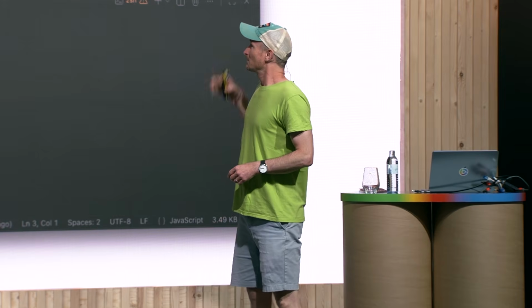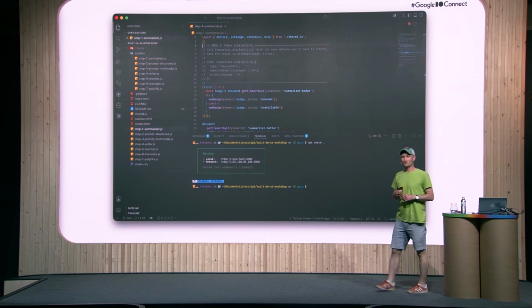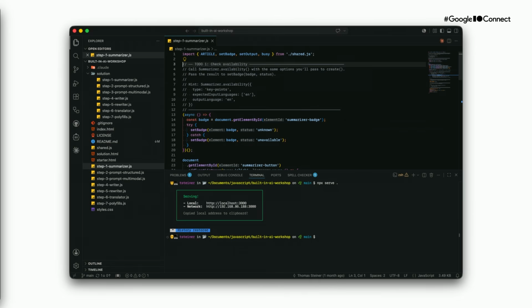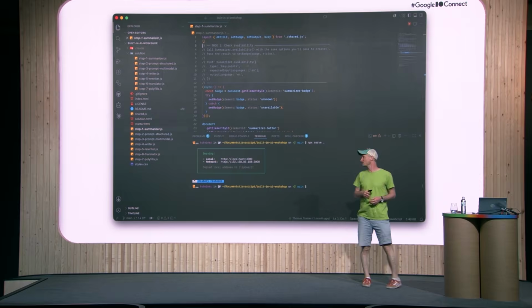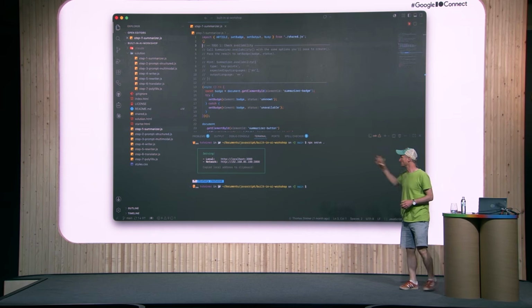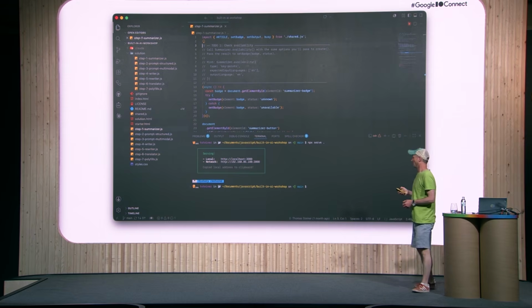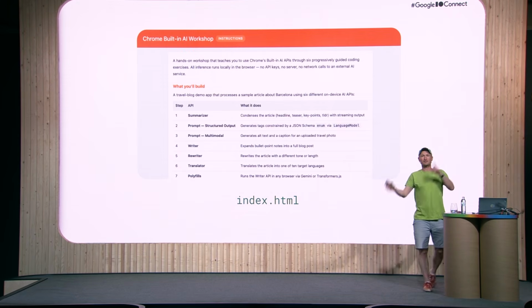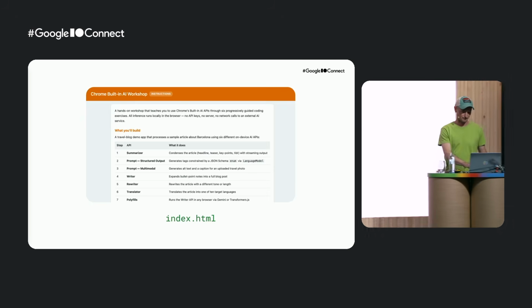So this is then what you should see if you open the code locally. So this is how it should look like. Of course, your IDE will be different. I'm using VS Code and dark theme. You might be using something else. I have already run the serve command here, so I have a local server that is now running on localhost, in this case 3000. And I can start hacking. And you should land on a page like this. And with that, can we switch over to my laptop, please?